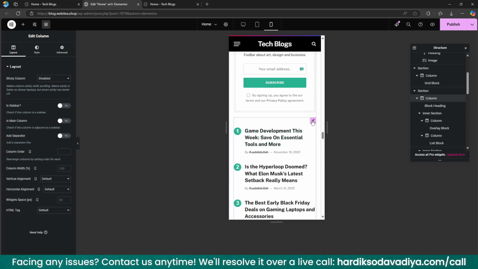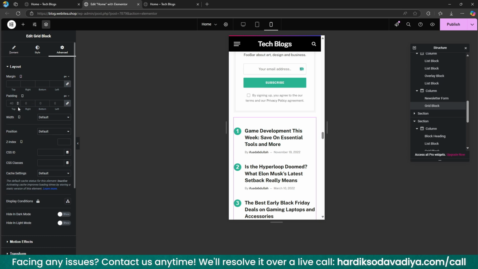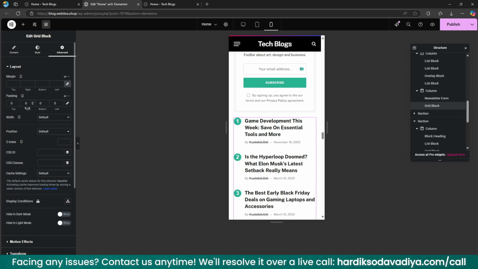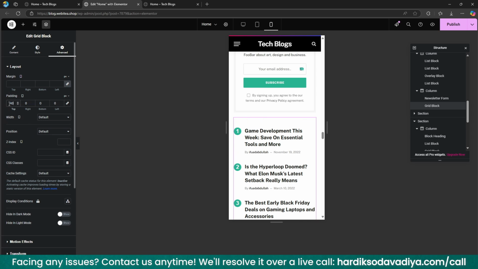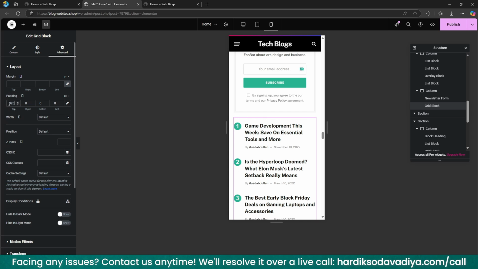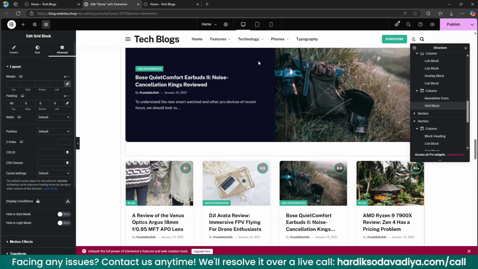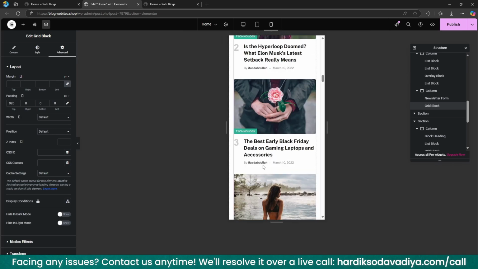Okay, on the mobile version, if you want to decrease the padding, you can do like this. Click on the element you would like to reduce the padding. Just go with your custom padding here. So if you apply on the mobile version 20 pixel, it will only work as 20 pixel on the phone, but if you go to the desktop version, it will stay 40 pixel as we set.